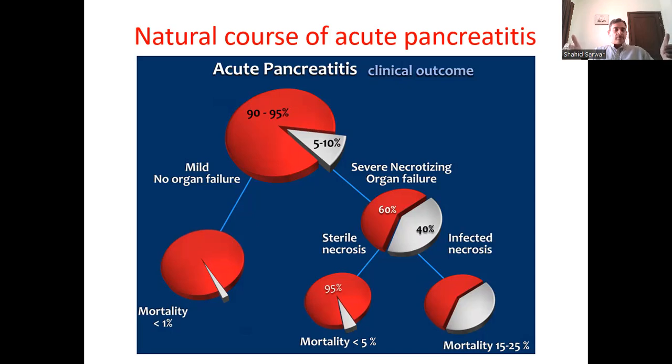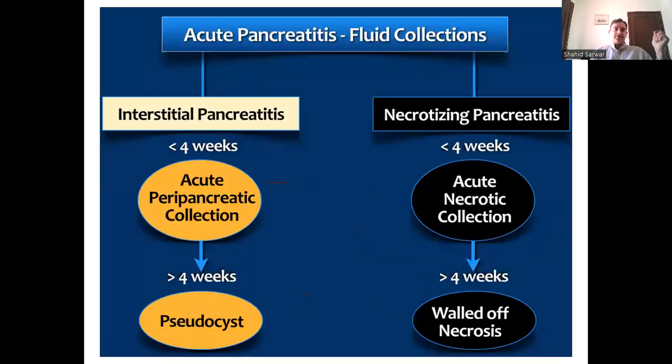Even out of those necrotizing pancreatitis, still 60% of them are going to have sterile necrosis, where it will settle by itself and which has a very low mortality. The major thing that we really worry about is either multi-organ failure right at the start or an infected necrosis, because then it's a longer protracted clinical course that you may face in these patients, and their mortality still remains around 15 to 25%. So you can understand the majority of the patients are going to settle by themselves, but at the start, you will have to treat every patient as a potential patient with necrotizing, with infected necrosis of the pancreas. And that's the only way of saving those 10, 20% of patients who are likely to have complications.